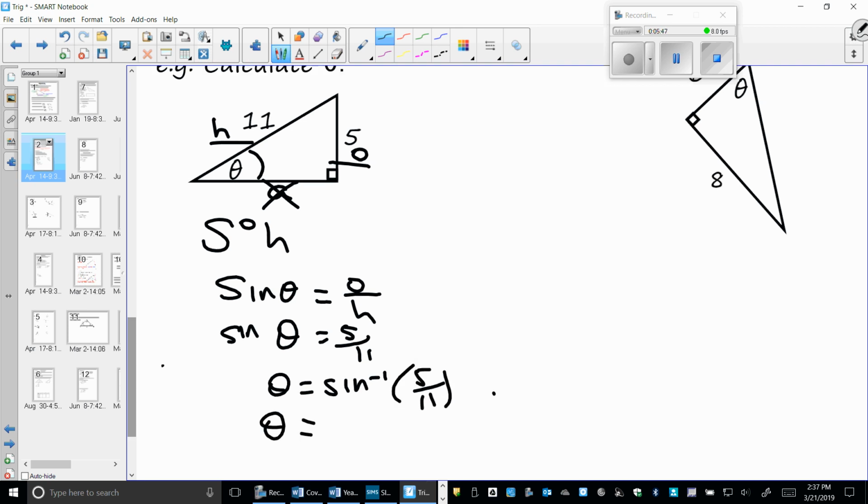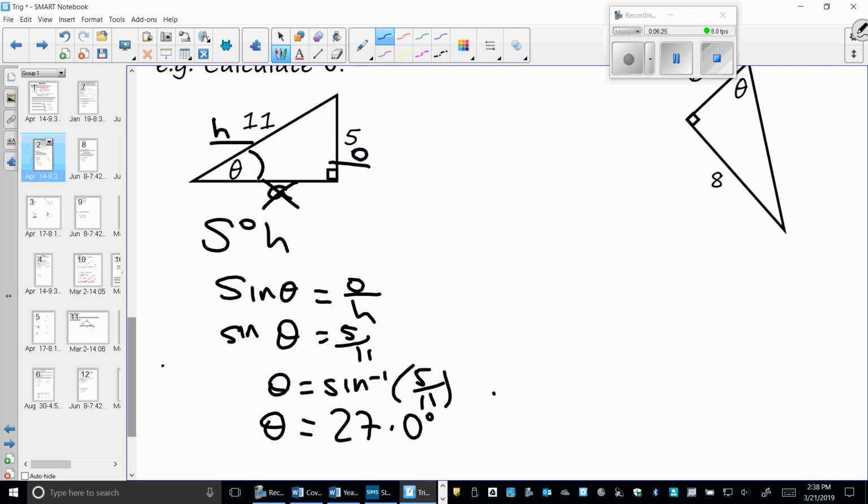The rest of you are going to get your calcs out at some point. I'll let you go and do it. Now we're in degrees. We're answering these in degrees. 27? Is it point anything? Okay, so always put the point 0 in. We're working in degree mode for that.